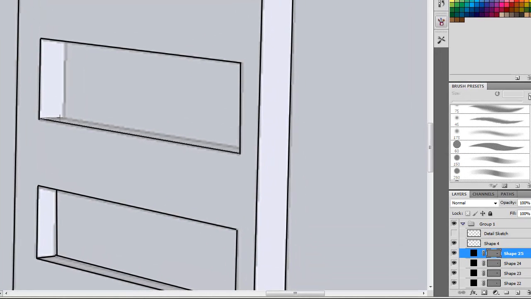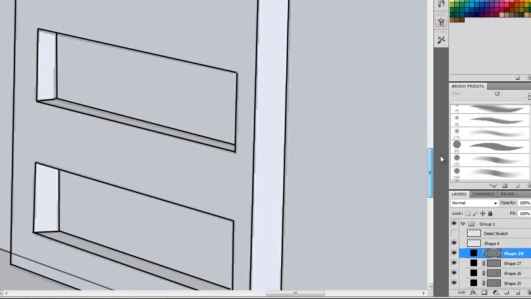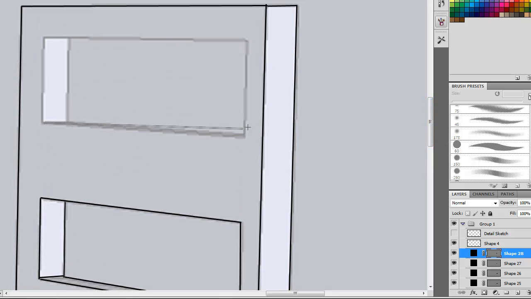So, we have these shelves, and if you were doing this by hand, you would have to figure out that this shelf is going to be a little less revealed than the shelf below it because it's higher and receding in space. The fact that you can look at it and know that this is correct is enough. See, now this one's a little bit shorter than this one. You need to understand it, but using Google Sketch makes it a lot easier for you.